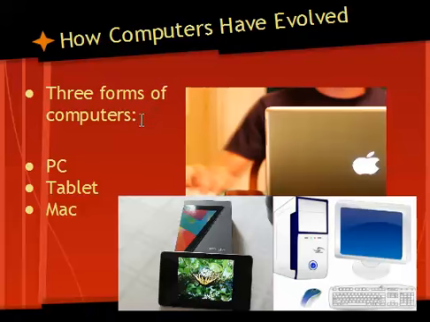And next, we have a Mac, which is a different form of computer. It's still a computer, but it just runs a little differently. Next, we have a tablet, which is located over here. A tablet is basically a computer that is versatile and that can be carried anywhere. They usually have a tendency to be small and light. So here are the three different forms of computers: PC, Mac, tablet. And again, that's three different forms of computers, which show us how computers have evolved.